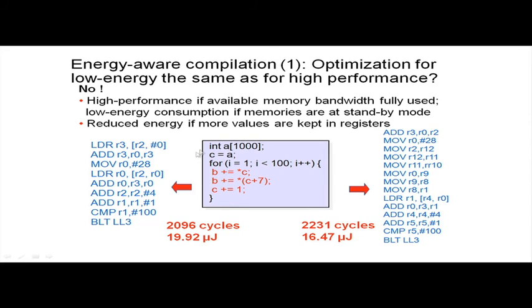So, here you see a particular source code has been divided into 2 parts. One is mostly in the registers, this one. The computations have minimal memory references, only 1 or 2 memory references. Here I am having 3 or 4 memory references. So, as I go to the memory references, I needed fewer cycles because the code size is less, but the power was more, energy was more. Here I have increased the number of cycles, but I have reduced the amount of energy.